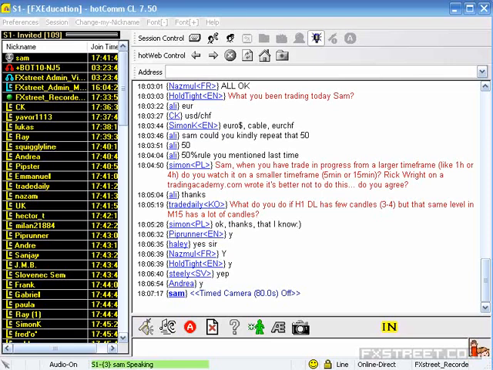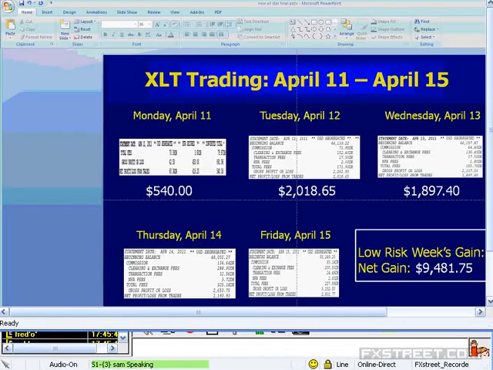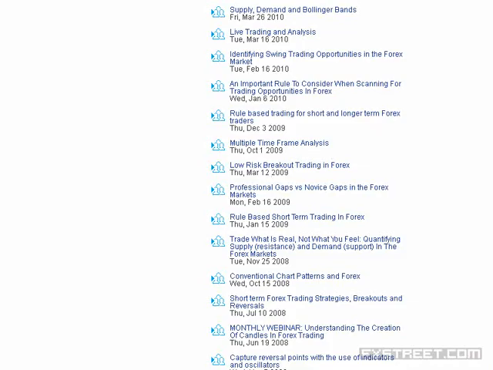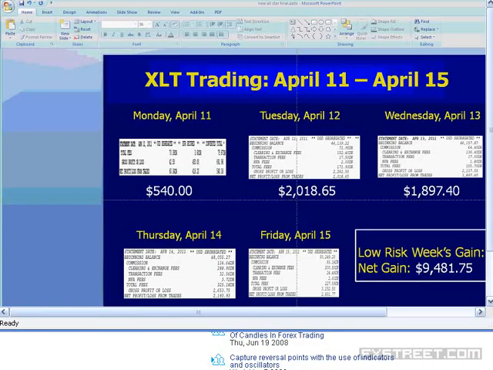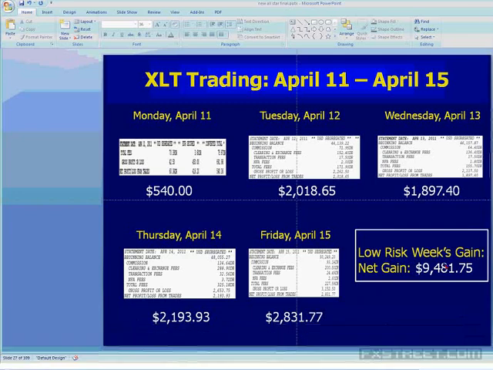This will just take literally 30 seconds. And I want to point out that a lot of this gain has come from that euro level, or euro levels associated with that level. So that's the week before last. That's a trading account in the XLT. You should be able to see that.